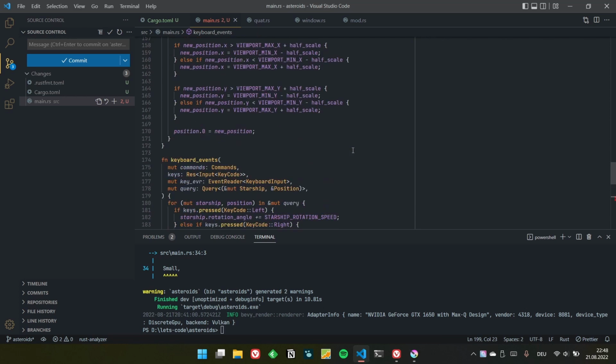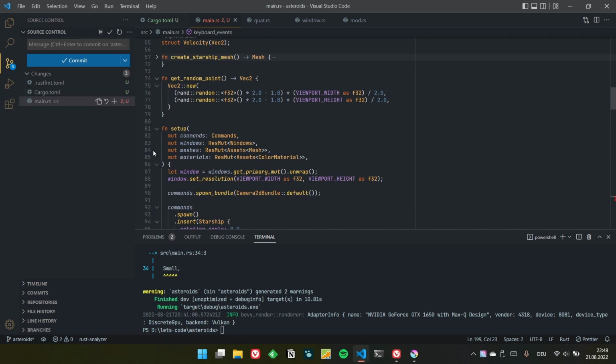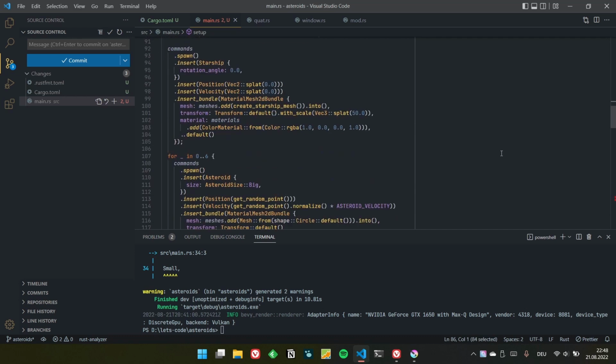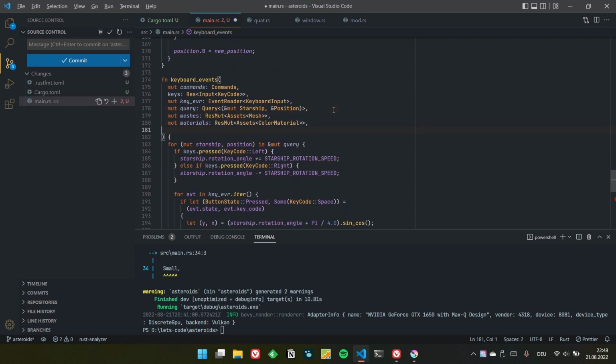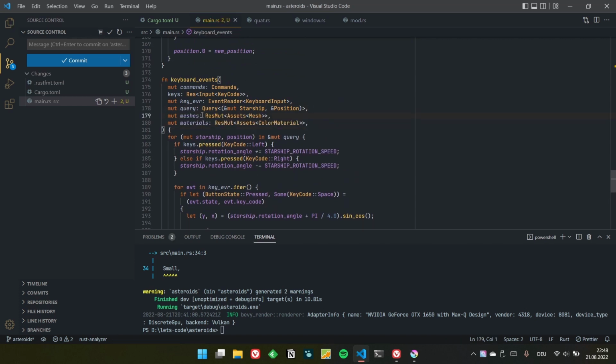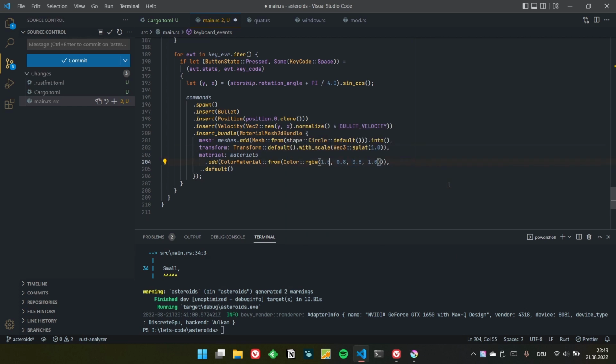Wait, what is meshes? Oh no, I also need to get meshes and materials. Goodness. It's gonna be a big system. With scale, let's make it 1 pixel big. And let's make it red.